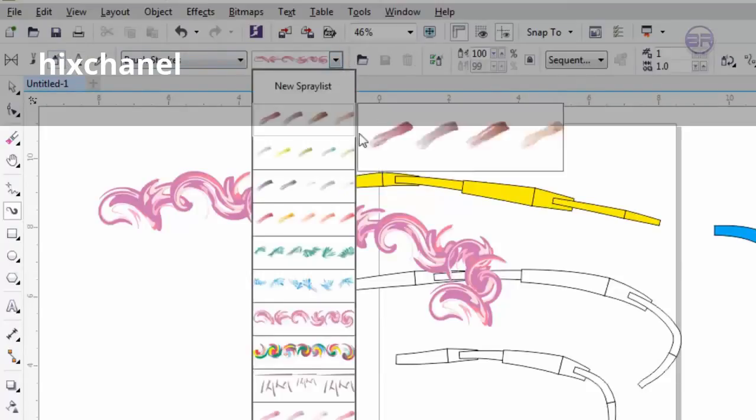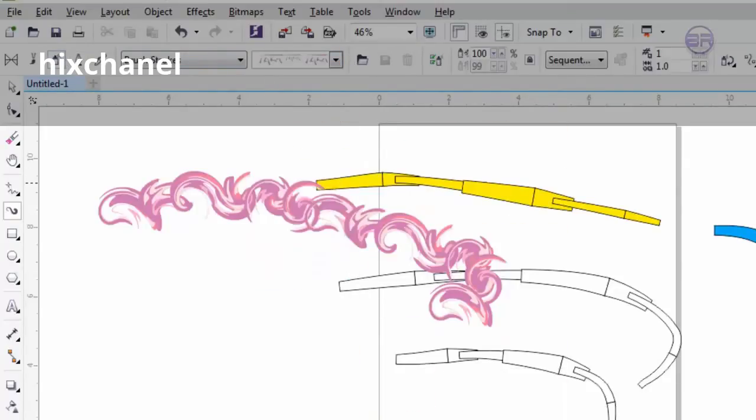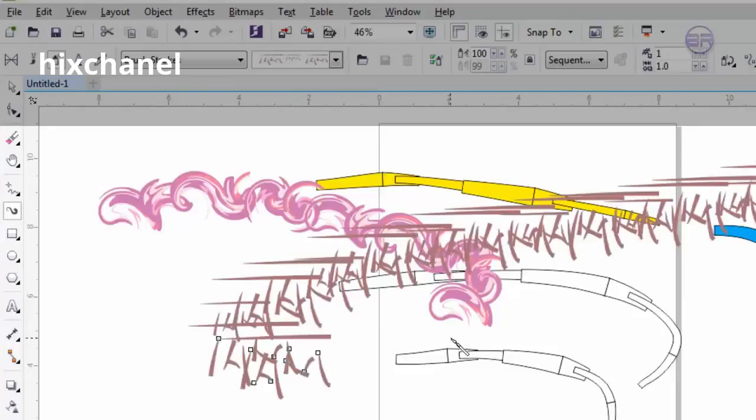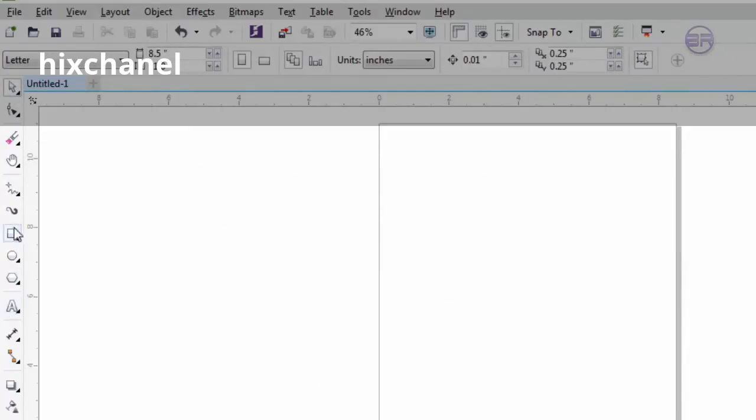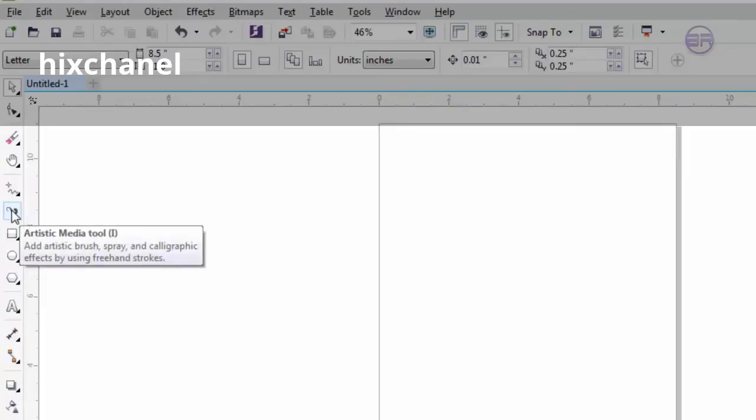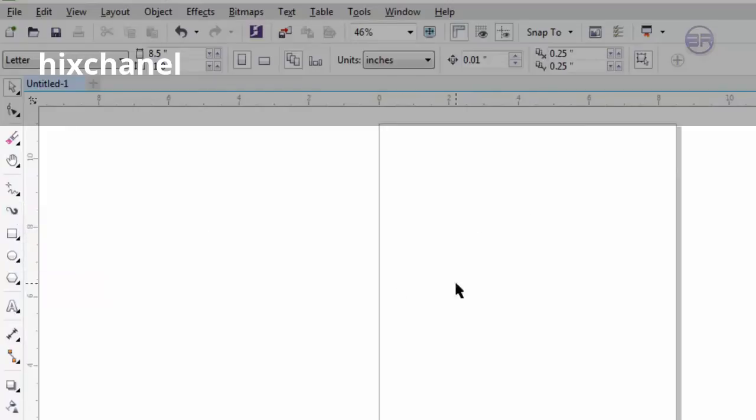There is no special science in this, and if needed we will use them in our projects and designs as well. But I just want to tell you about the simple usage of the artistic media and the pen tool. Sorry, the freehand tool. The freehand tool you can use for freely drawing anything you want, or a simple straight line. The artistic media tool is a combination of different effects you can insert into your designs and your objects here.